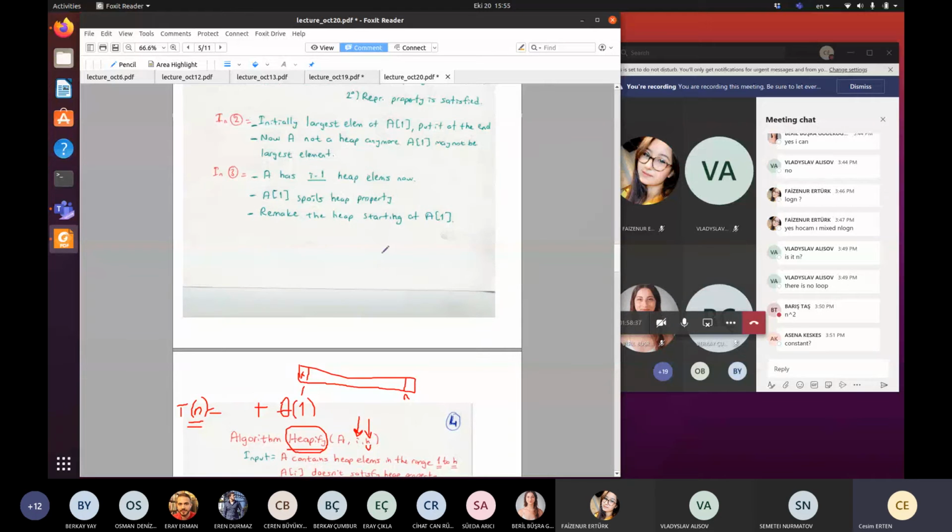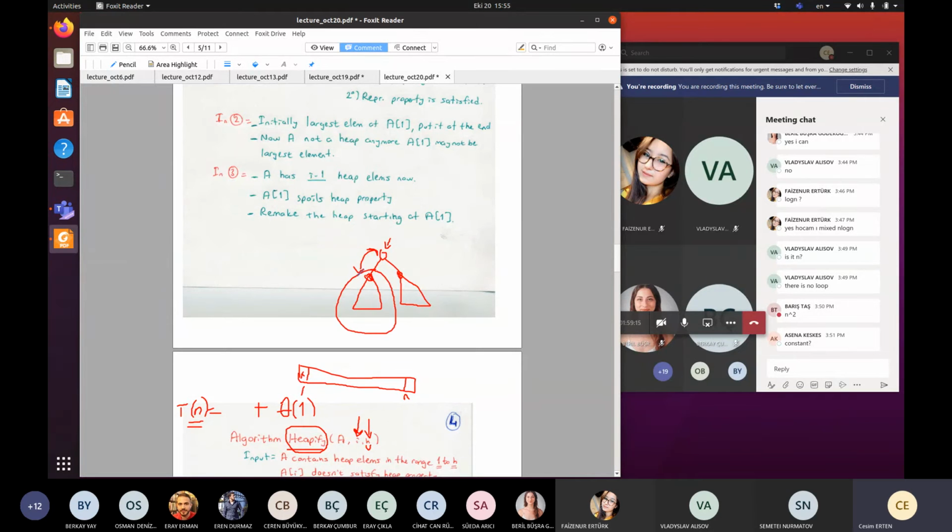Let me draw the figure again. I call heapify on this node. It has two subtrees, one rooted at its left child, the other one rooted at its right child. Initially, we are trying to denote the running time that will be spent for heapify on this heap with n elements using T(n). I did a comparison and the swap, and now I want to recursively call heapify on this subtree.